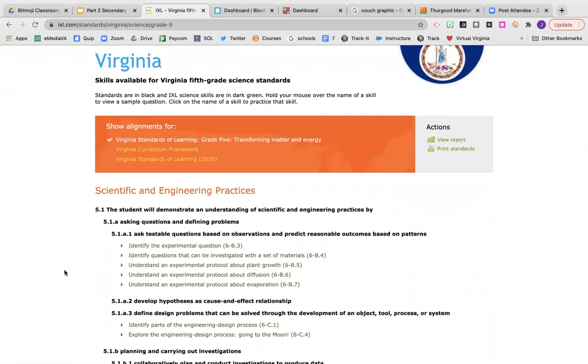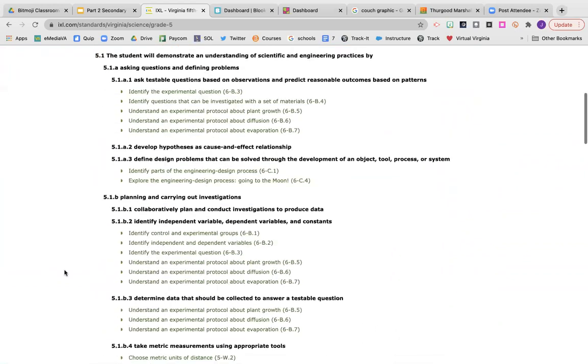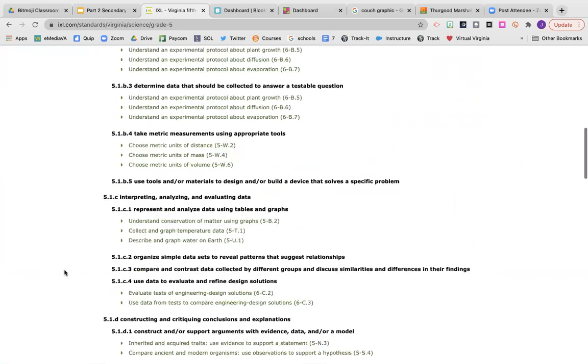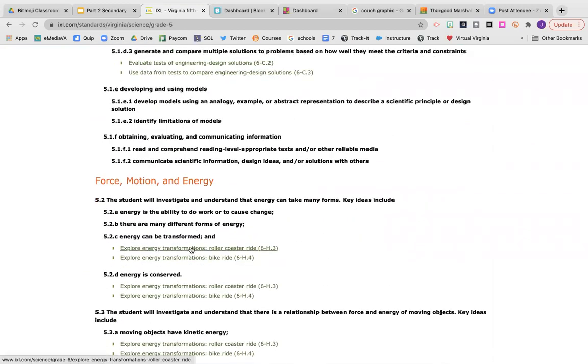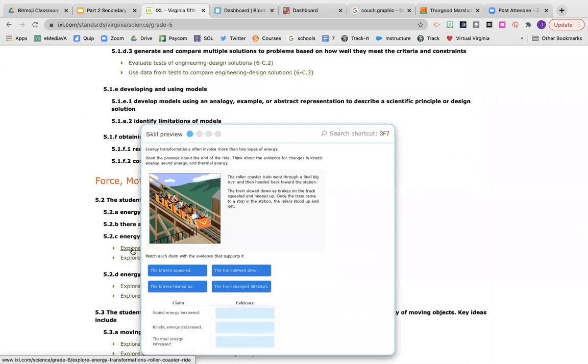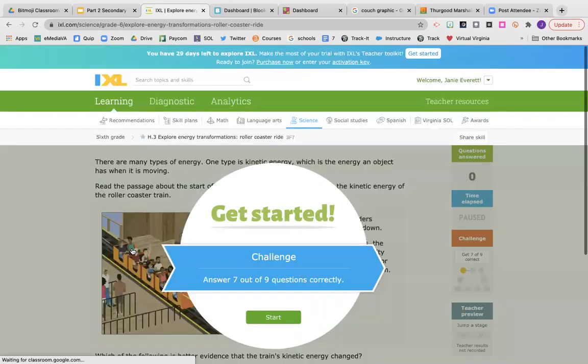All right, so here it looks like all of the SOLs are listed here, and these are links that you can click on that lead you to questions correlated with those SOLs. Okay, let me go back to my Q&A.